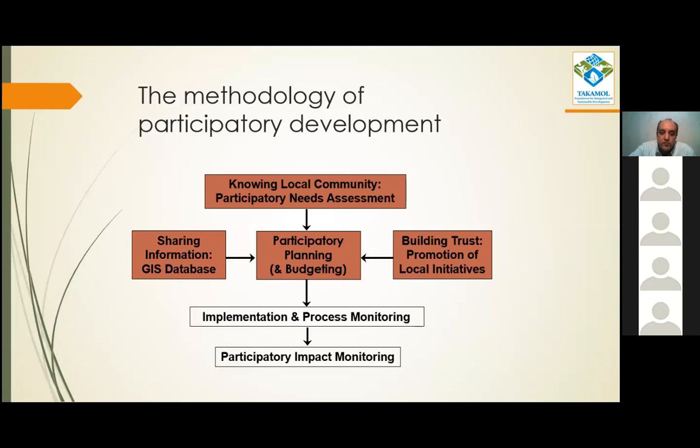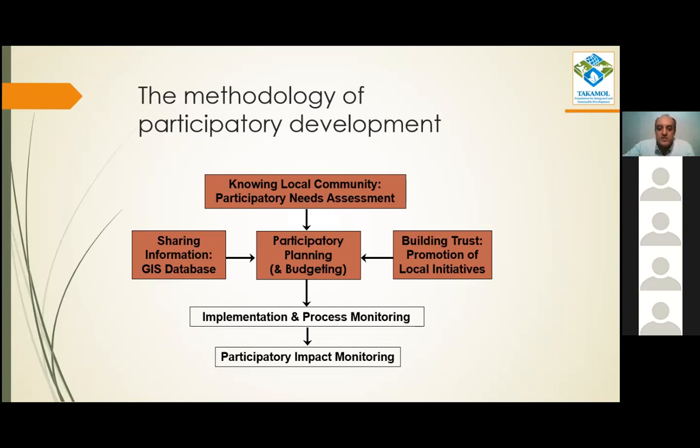Then we make a shared database for the information about the area, with spatial information or non-spatial information, so we can create a GIS database. This database should be shared among all the levels. I mean, it's not only at the village level, but also at the markets and government level. So we make sure that it is a unified database, so that we don't find contradictions at any level.